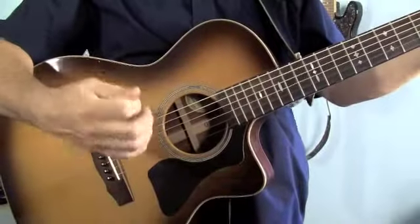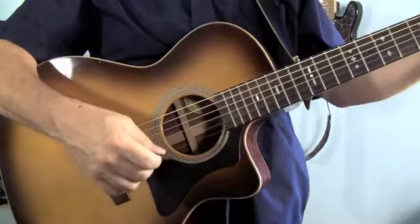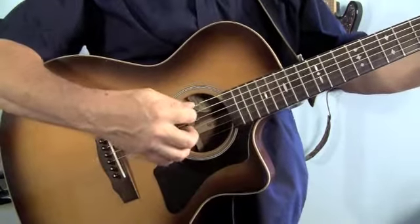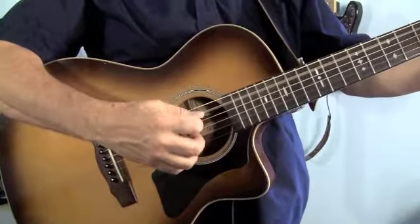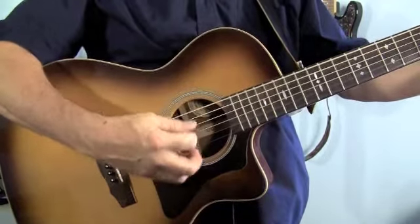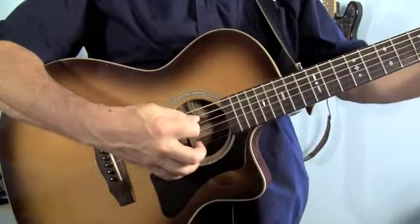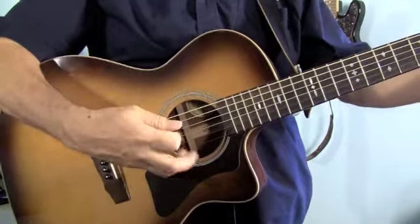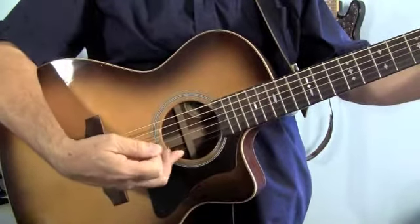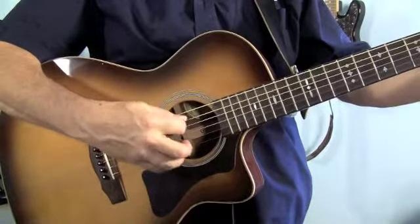That's the easy part. The challenging thing is the rhythm pattern. You're going to be playing an alternating bass. So for the A chord, my left hand's playing an A chord. You're going to play the A string, strum, then the E string, strum, A, and notice my pinky is anchored on the pickguard, and occasionally I even touch the bottom string, just so I don't have to look at this hand. That's how I'm finding the bass strings.